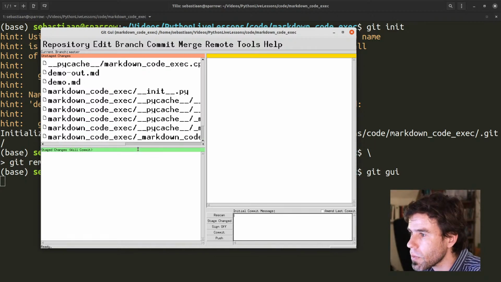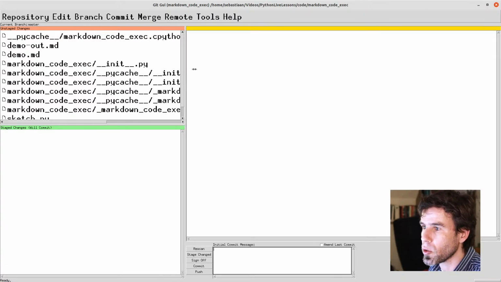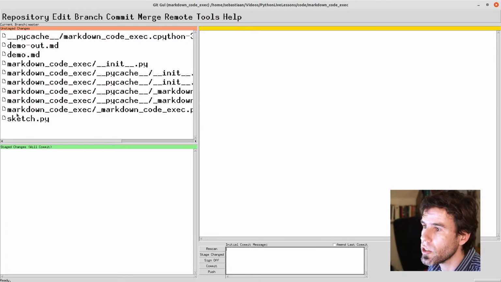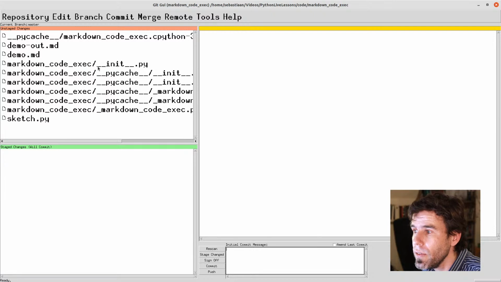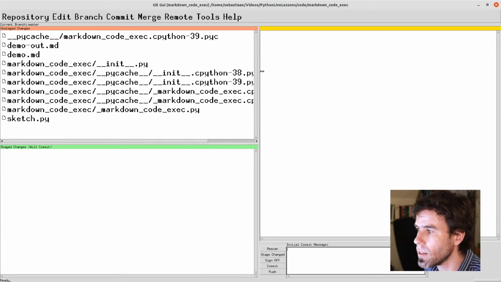Okay, so what we have here now is an overview of the Git repository. And here in this red box are the so-called unstaged changes. Those are things that seem to be new or changed, but we're not really doing anything with them. What we want to do then is look at them and select those changes that we're interested in. So it is not automatically picking up changes. You have to do that manually.